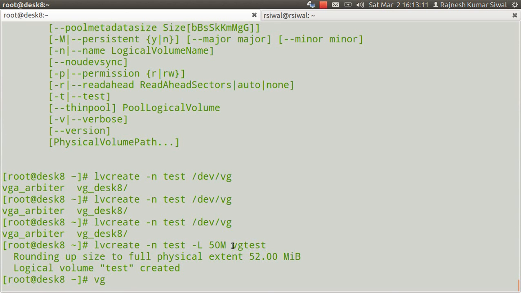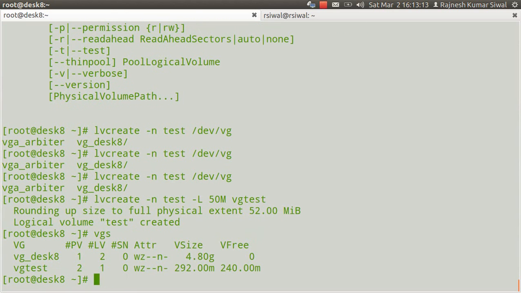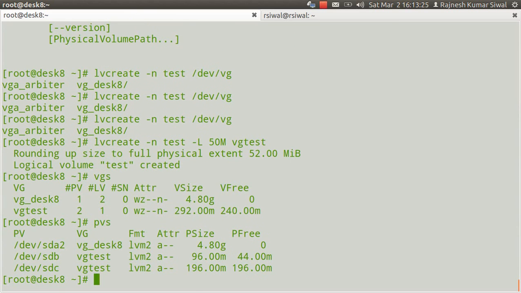Now I just ran the command vgs. Here I can see volume group vg_test. The number of physical volumes attached to it is 2. Here you can confirm it: /dev/sdb and /dev/sdc are attached to it, and the number of logical volumes inside it is 1.